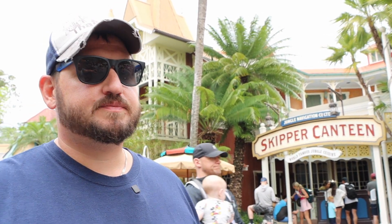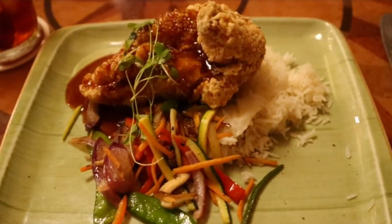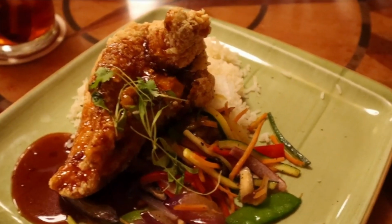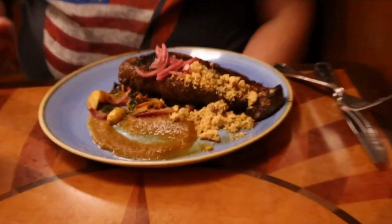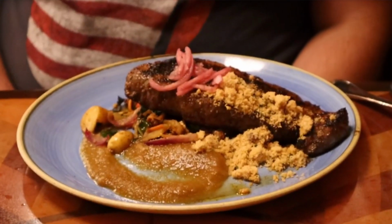Yep. I will say though, it's a little bit more of an adventurous palette, right? So you're probably not going to see like, you know, chicken tenders and mac and cheese on here. I thought they had chicken tenders and mac and cheese for the kids, but what I'm saying is though, for the adults, it might be a little more adventurous. So just check the menu prior to booking your reservation. All right, and we'll put in some footage of that. Yeah. Where we ate there.